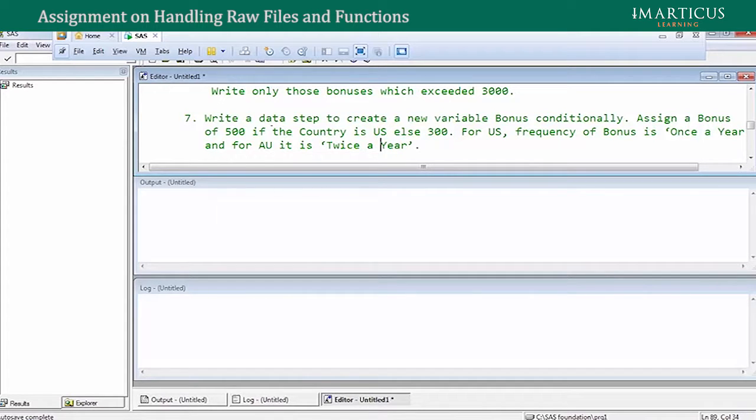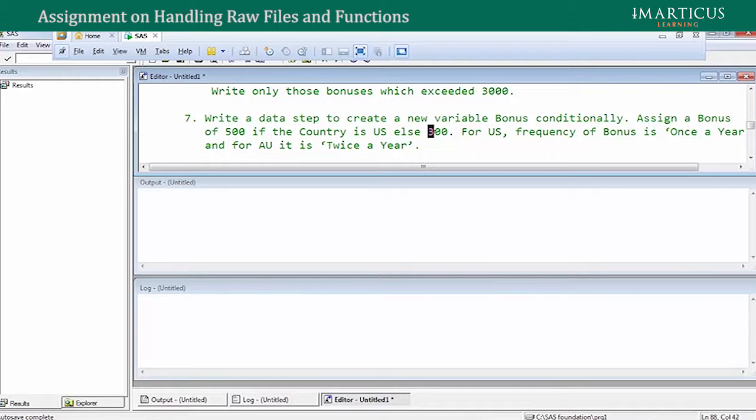So this is what we need to write. Create a new data set. In that new data set, you introduce a variable bonus, created conditionally based on the country of the employee. If the country is United States, bonus is 500. If it is Australia, bonus is 300.